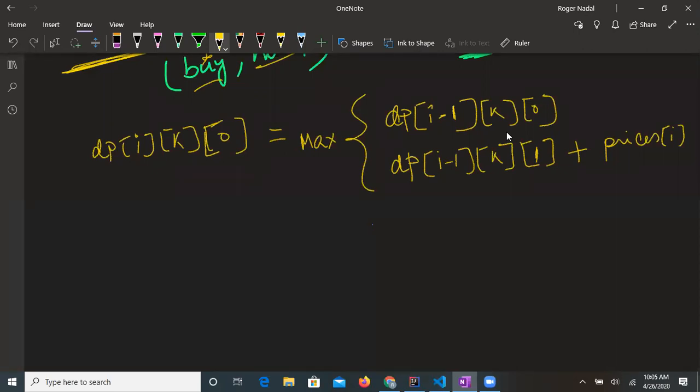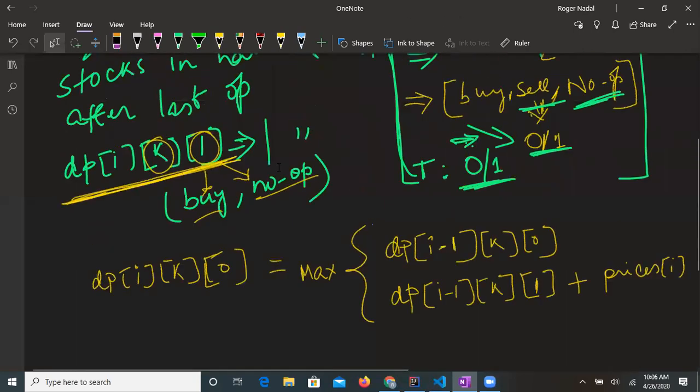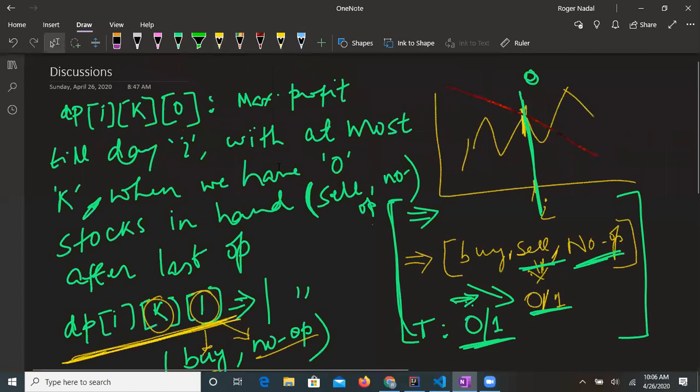I have a question. So basically in this DP array, what are we trying to store? Are we trying to store the profit, or the price at which we are buying or selling things? That was in the definition. That was the maximum profit, if you remember: the maximum profit till day I with at most k transactions when we have zero stocks in hand. So yes, when we say anything in DP, that is the maximum profit.